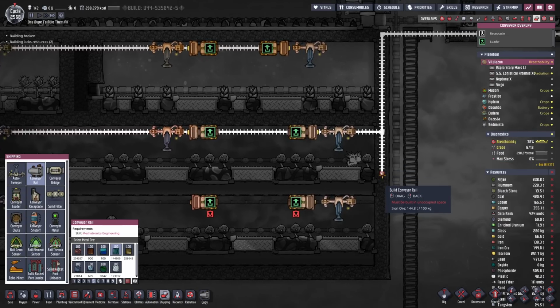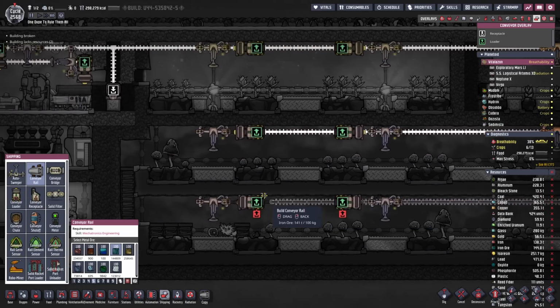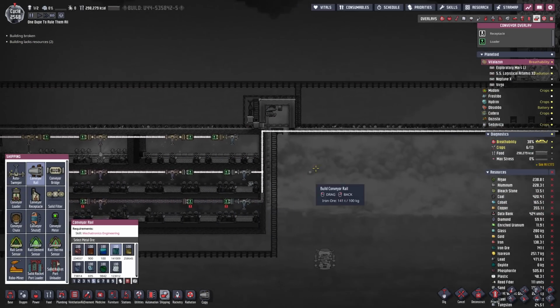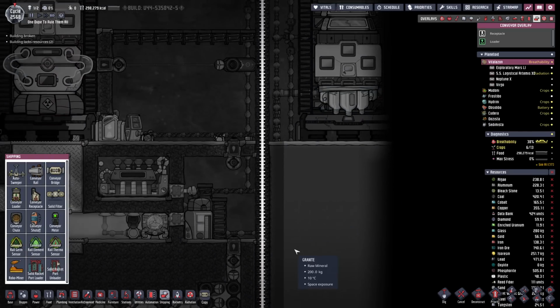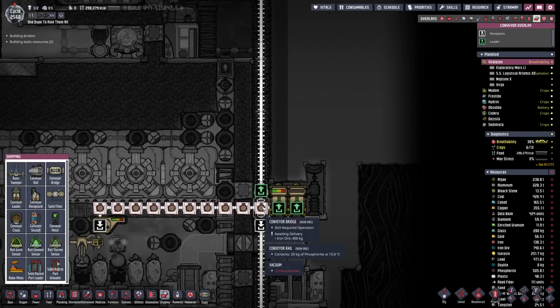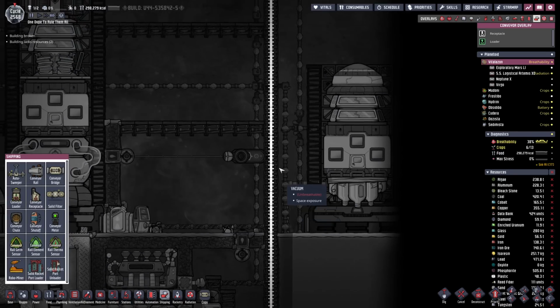And then look at that, I even forgot the rail at the bottom. Let's maybe finish that first. I cannot leave it. There's also a bridge missing right there. And what else? What did I build this out of? Iron ore. Okay, that's fine. I kind of worried it is niobium.